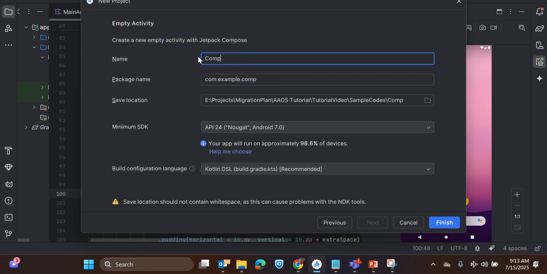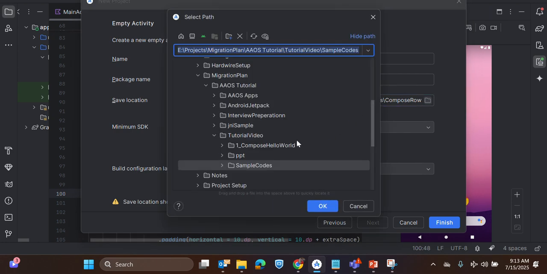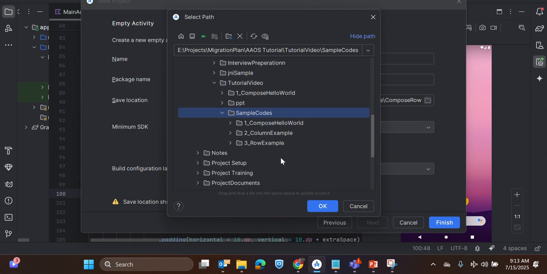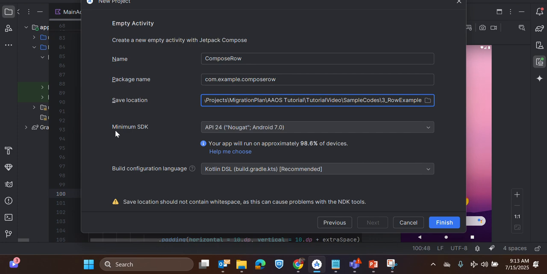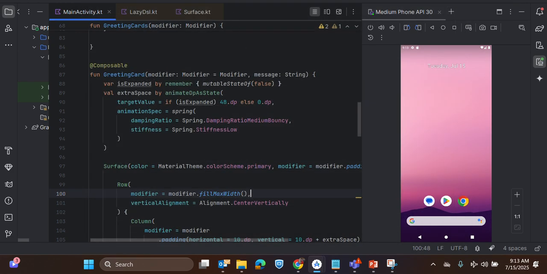Okay, it's compose row. So I will save this code in row example. And I'm not changing the minimum SDK. It is 24. Then click finish button.